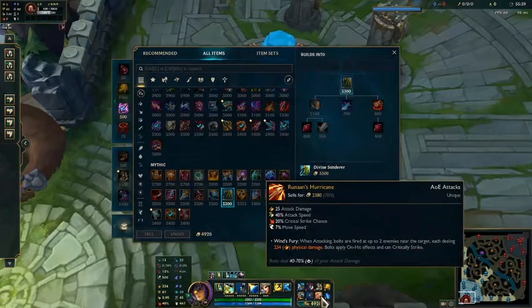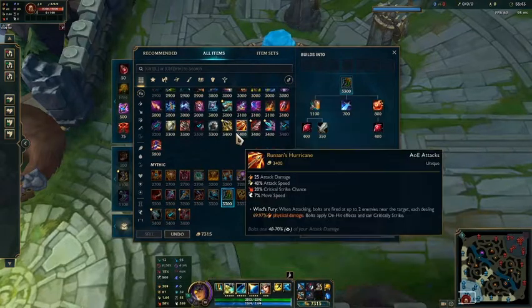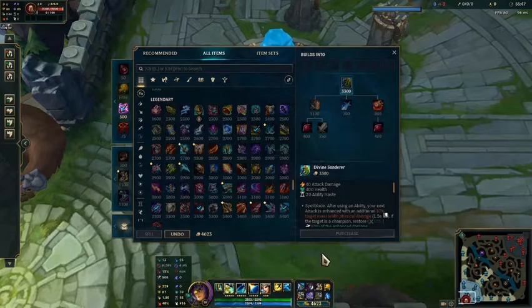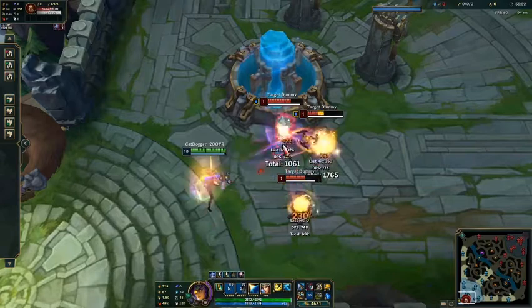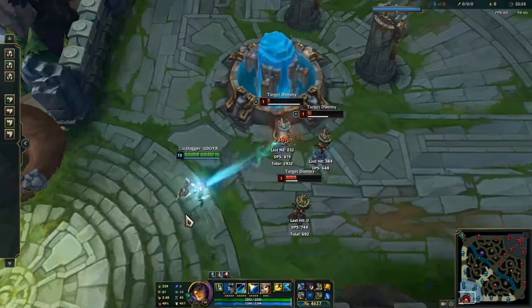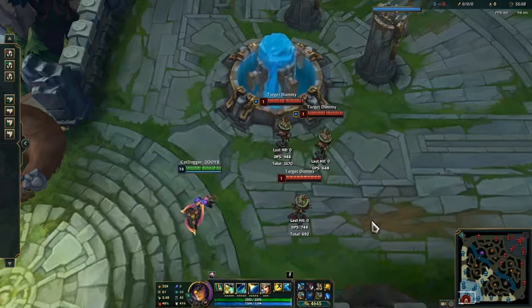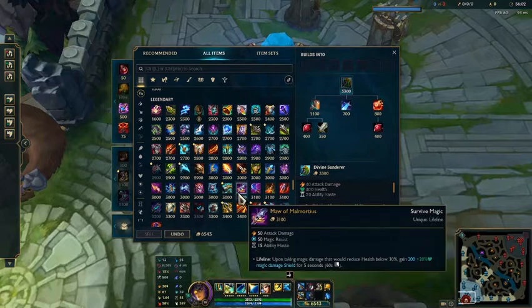Also, when thinking of alternatives, if you don't want Runaan's Hurricane or you need something else, for example if they have a lot of healing, then you could take more Mortal Reminder. That could help you deal with their healing. But be aware that it's not going to be as powerful. You're not going to have a lot of power against multiple tanky targets. So just keep that in mind.